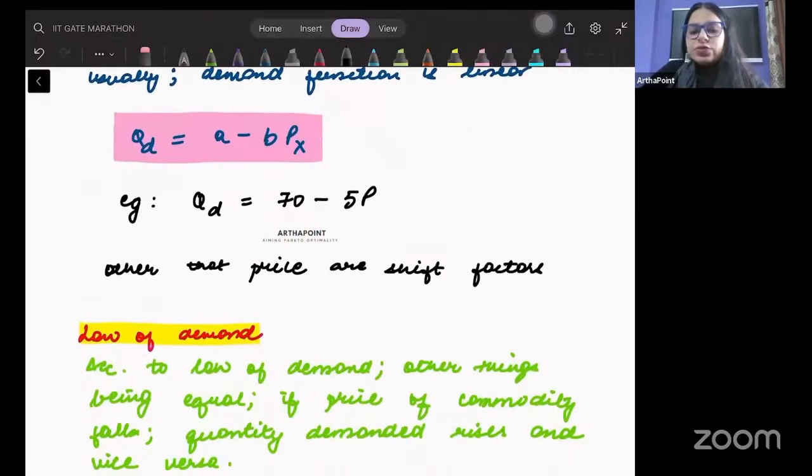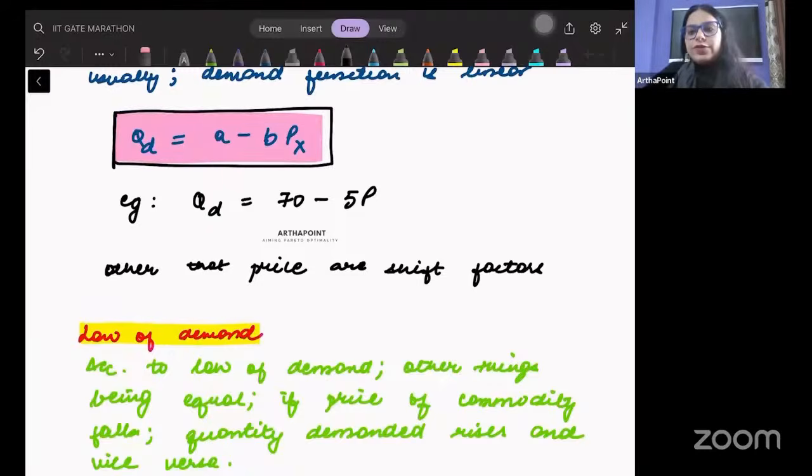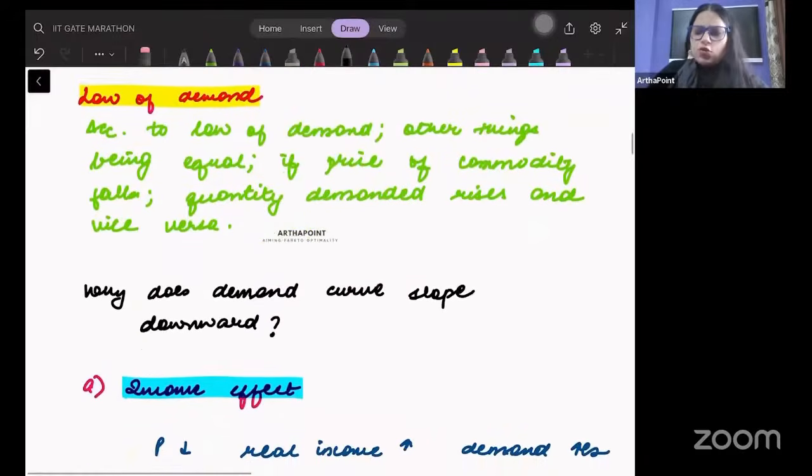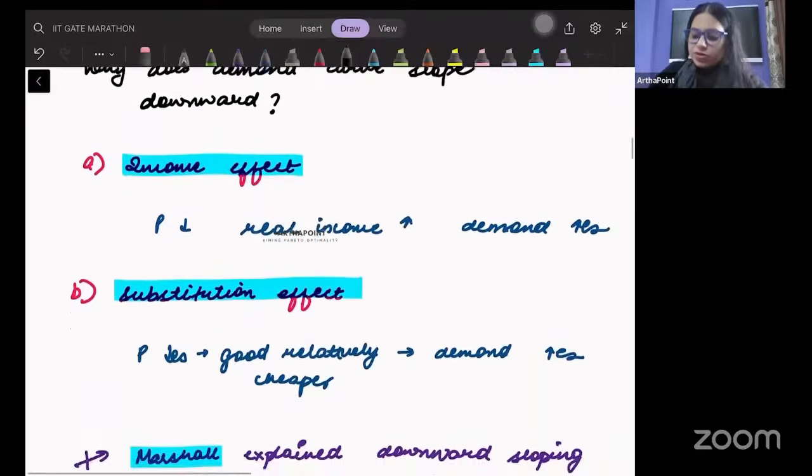Now, you have to remember that most of the time the demand function is a linear function. So अगर वो आपको क्वेश्चन में generalized demand function बोल देते हैं, that consider a general demand function, it means that they are assuming that the demand function is a linear demand function of the format A minus B P. Then we know the law of demand that there is inverse relationship between price and quantity demanded. So I'm just skipping this part, you can read through.